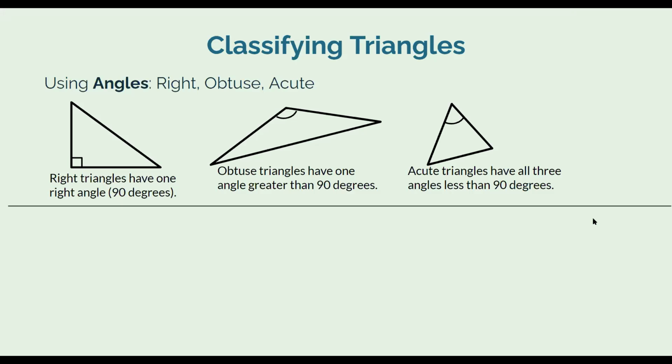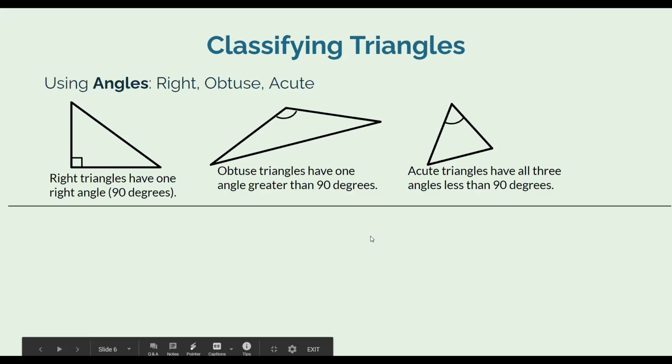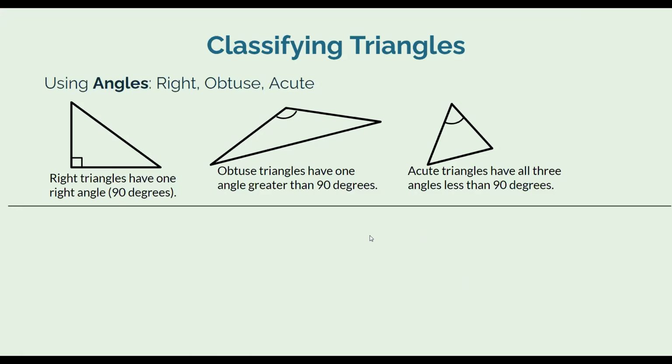Okay, we're going to move on. Yes, there is an equilateral triangle, but that's for another thing, so just hold up on that. But an equilateral triangle would just be classified as an acute triangle, right? Since all 3 angles would be less than 90 degrees. Okay, so we're going to move on. Sai, you can take this.